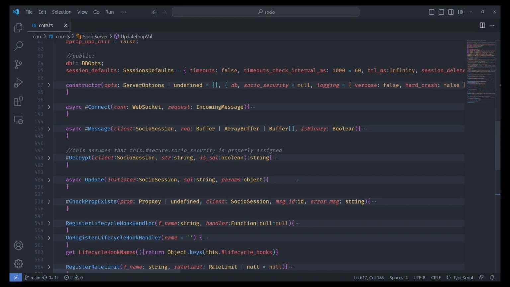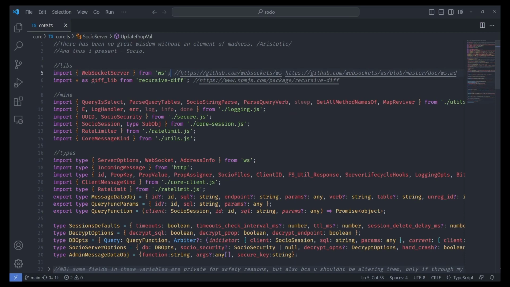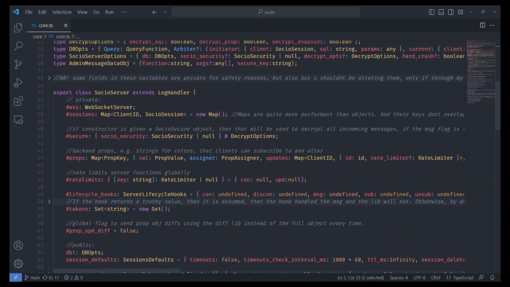So basically, that's sad. Even if I rebuilt Socio, the WebSocket library that I'm using works with callbacks and stuff. So I also can't send those handlers to separate workers either, unfortunately. I was thinking maybe this entire Socio server class instance could be just offloaded on a new thread. That would be at least a slight optimization, I guess. But I don't know, let me know what you think if you have better ideas.